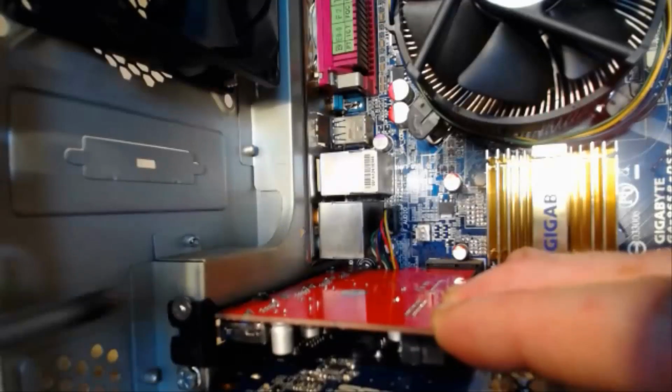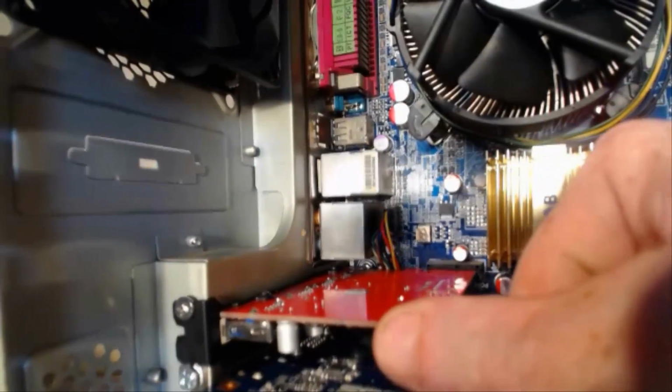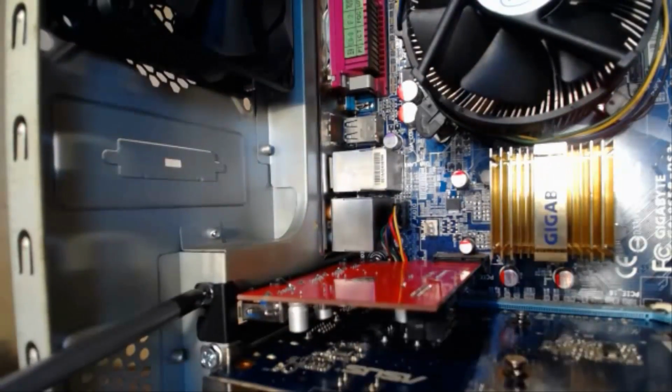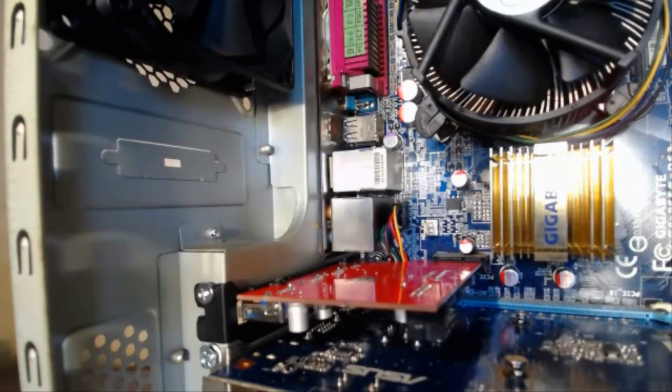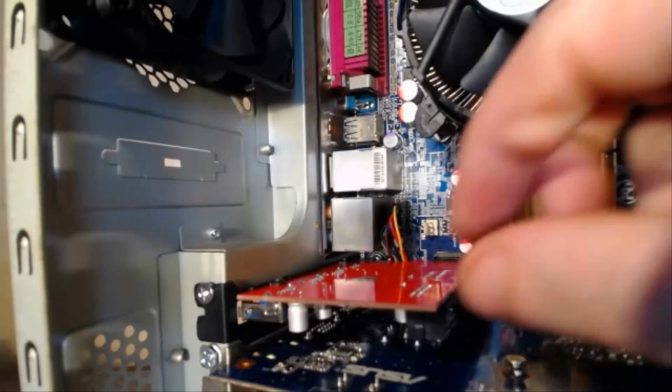So it's just a little. You don't need too much. Just to keep it tight. Don't overdo it with the screw. And that's the card installed.